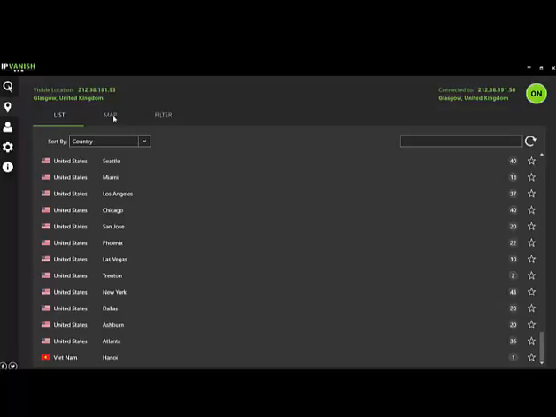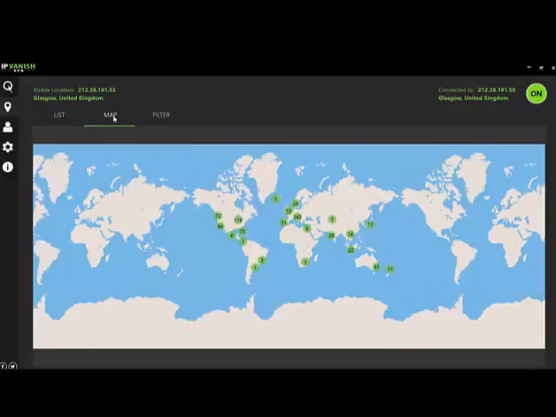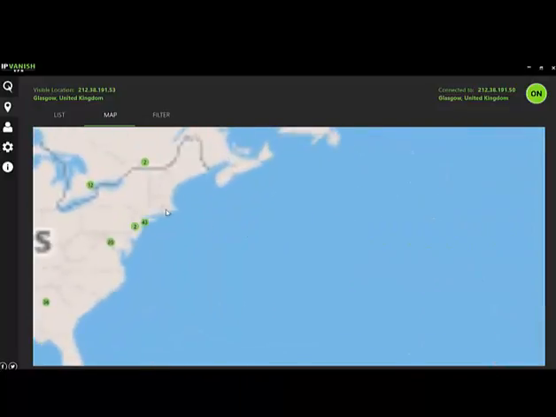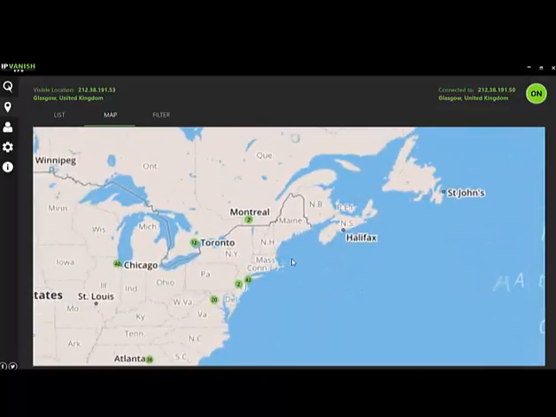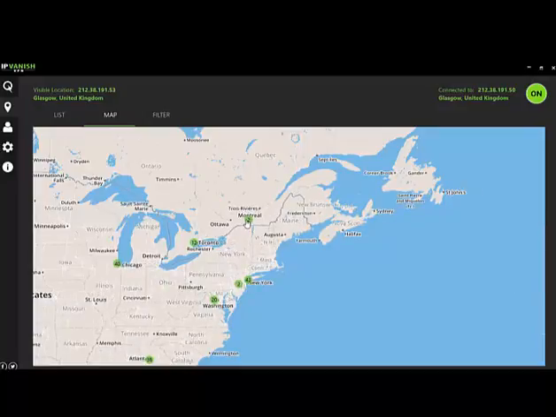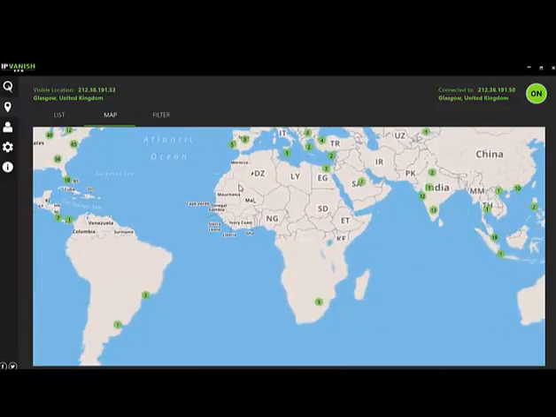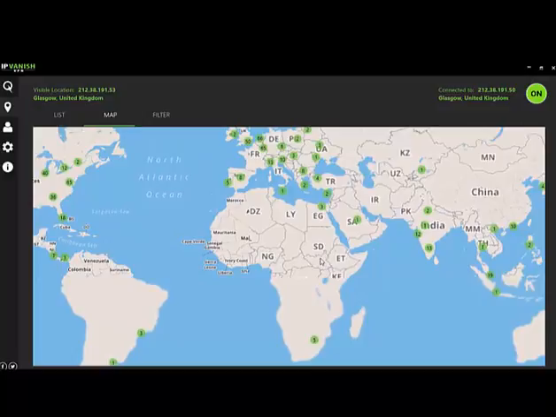Okay, so now we can go over to the world map, and we can zoom in, but right now it's just showing us different locations. Up here in Iceland, for instance, we've got 1. We've got 72 servers in the States, Chicago, and as we zoom in, we'll take a closer look at the areas that we're looking at. If you wanted to surf from northeastern US, we've got some in New York, it looks like, Toronto, Montreal, Canada, Washington DC, Chicago. We can zoom back out and look at different areas as well. It looks like we've got all of our continents covered except for Antarctica, for obvious reasons, because nobody lives there.